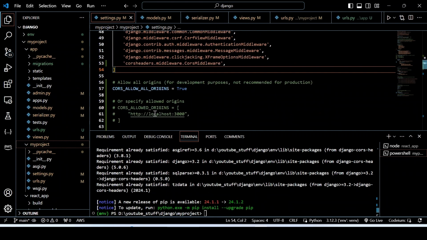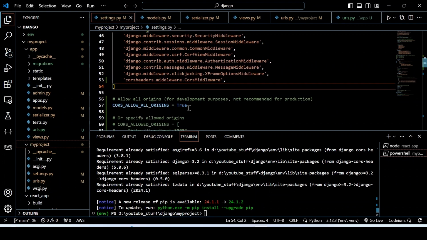You can also use this if you don't want to allow all the origins. Currently for development, I was just allowing all the origins. So CORS_ALLOW_ALL_ORIGINS. Make sure that it is in caps lock, since they are constants. And it needs to be True to allow requests from the front end. And those are the three things we do in the settings.py file.